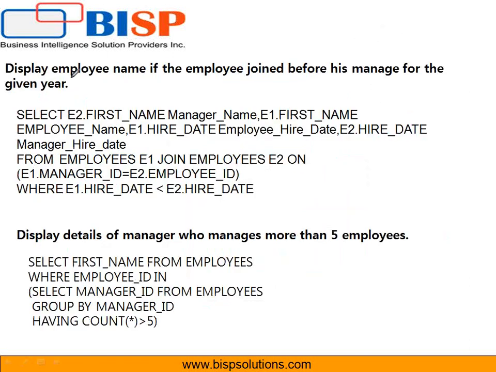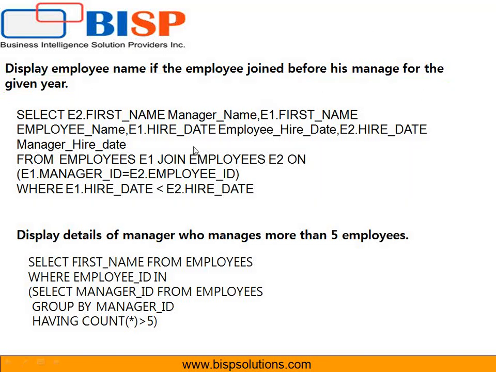Keeping this model in mind, let's see the first requirement. In the first requirement, I'm going to show you how to write a custom defined SQL query and self join. The query is very simple. We would like to display all the employee names and their manager details for those who joined before their employee. Right, so all the managers who joined before the employee, I'd like to see the list of all those employees and their manager detail.